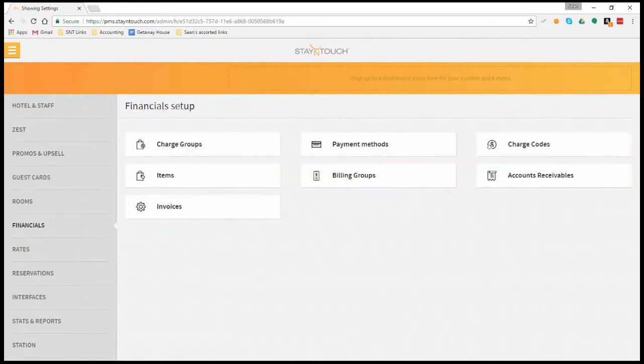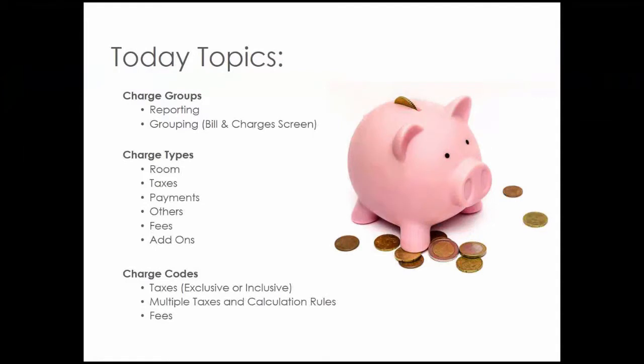The other thing that comes really into play is within our actual charge groups and the charge codes: the charge types. This is a secondary item that we get set up in there. These are permanently fixed items that are hard-coded and not changeable, but they do have a variety of different things that get used. In the hotels that I've helped set up, I generally say that the first 4 are the ones that I use the most, and the last 2 are generally not used but can be used. I'm going to walk through and explain each of these a little bit.